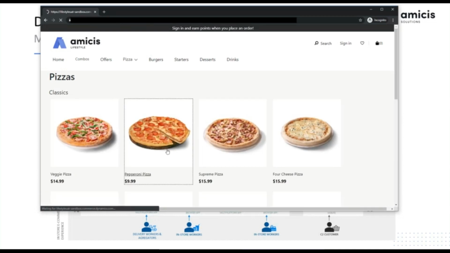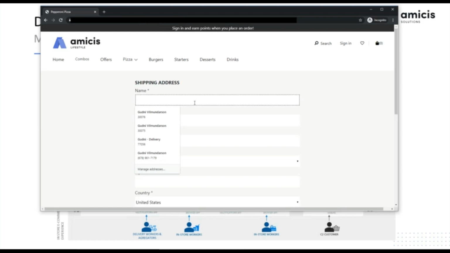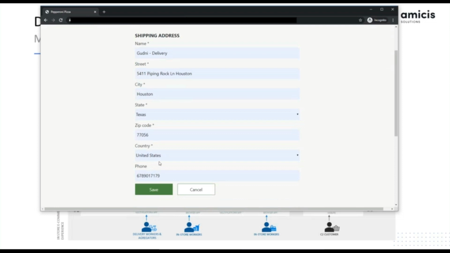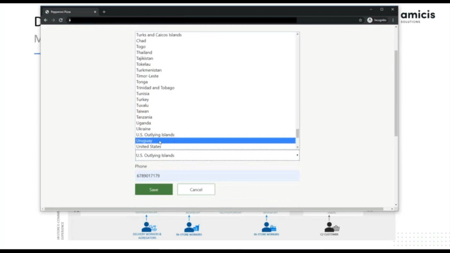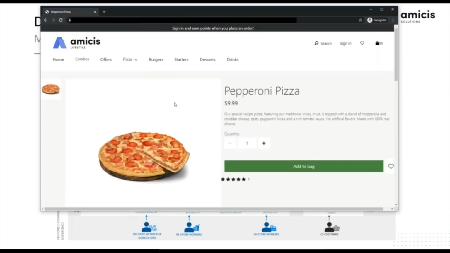So I'll go ahead and specify the pepperoni pizza, and straight away we're prompted, and this is what Amicis adds. We're prompting you into this delivery mode selection workflow. And in this case, I want to get delivery. I'm going to go ahead and select my delivery address that is in Houston. And this is in the United States, and I'm just going to go ahead and save that. So as soon as I save this, even though I haven't signed in, I have logged my address, and behind the scenes, the system has already identified the restaurant where we are going to deliver from.